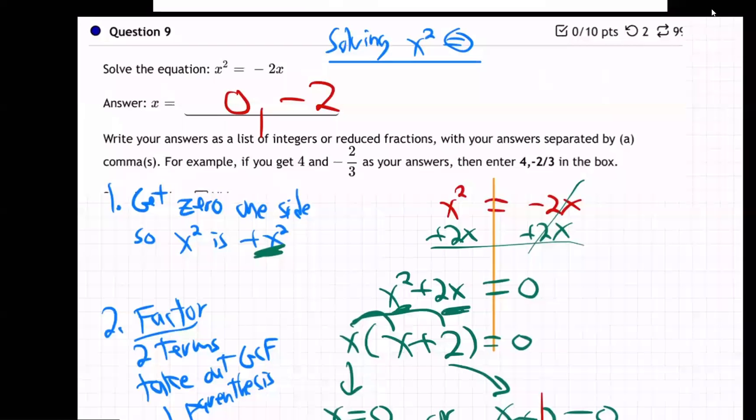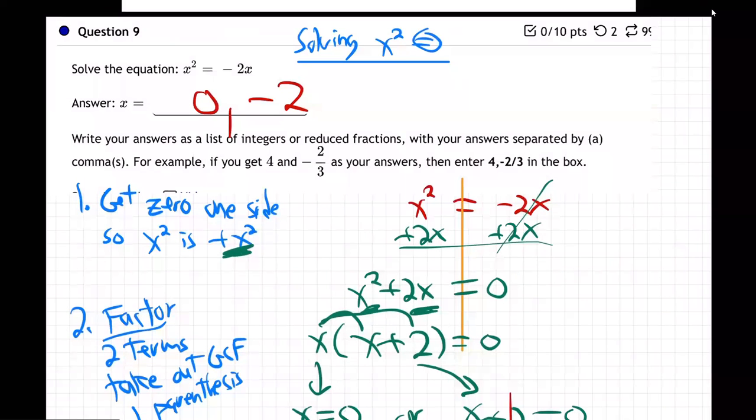What do I mean? Meaning if I came back up here and plugged in 0 for x, it would make it true. Of course, we should have seen that one coming. 0 squared is clearly equal to minus 2 times 0. 0 equals 0. But does the other one work too? Yeah, if you plug in negative 2, negative 2 squared is 4 and negative 2 times negative 2 is 4. Both are positive 4, aren't they? It works. These are the 2 answers that make the equation true, balance the equation. That's what we have found using the logical steps. And so there we go.